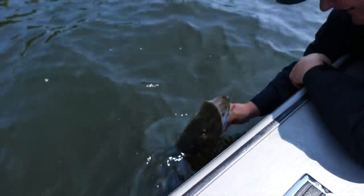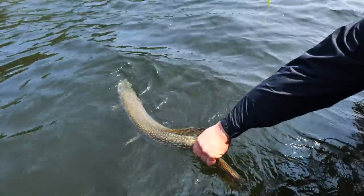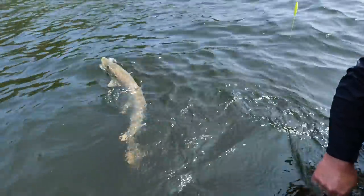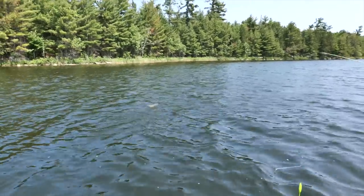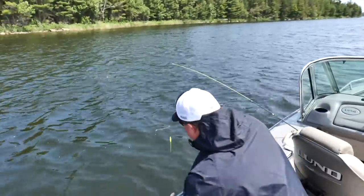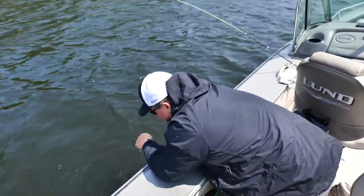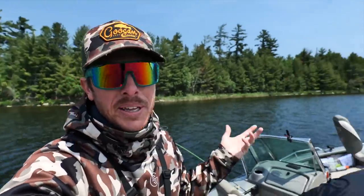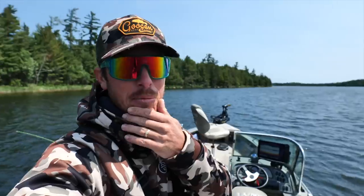That's a gator, man. Flipping a tickle, that gator's good. There he goes. Oh my gosh, another jump. How cool is that? That's awesome. That's a miracle that that thing was hooked just in the right spot. Oh, wow. That could have been the same northern that had my walleye. I don't know, it looked like it. They could have been brothers or sisters, talking about some gators. What an incredible day on the water. Just so awesome.